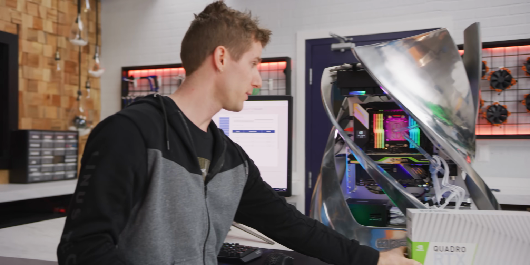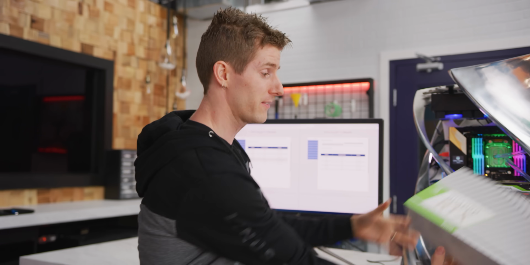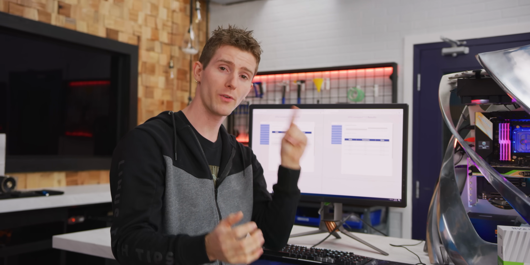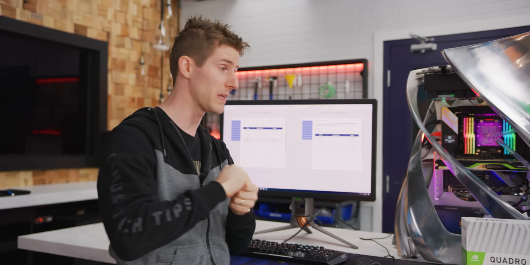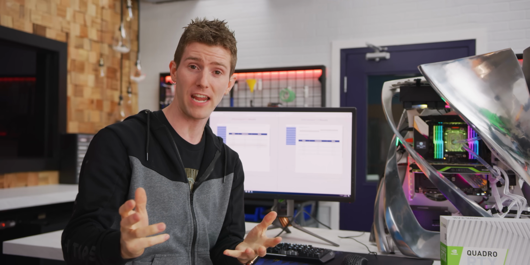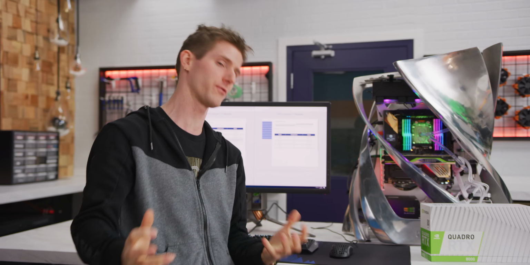So if you were looking for a bang for the buck, I mean, you probably weren't, then this is not really what you're after. But if you're looking for the most validated thing that gives you the best performance and in certain edge cases, like when you need 96 gigs of RAM for a gigantic scene, it's basically what you're stuck with.